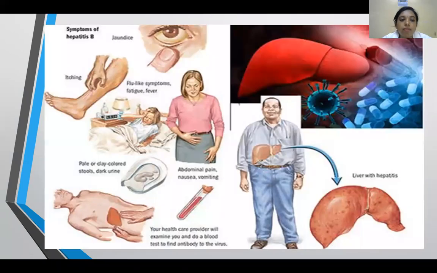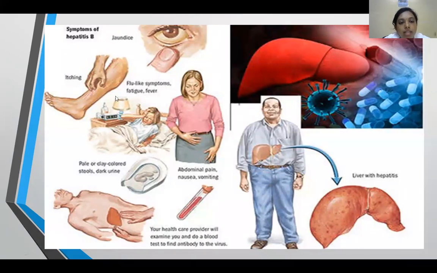So this slide shows the pictographic features of the clinical features of hepatitis B. Jaundice. Where do you see jaundice? That's the question for you. Where do you see icterus? It's known as icterus. Clinically, what are the sites where you see it? This is not the only site. Remember, next class you have to tell me.